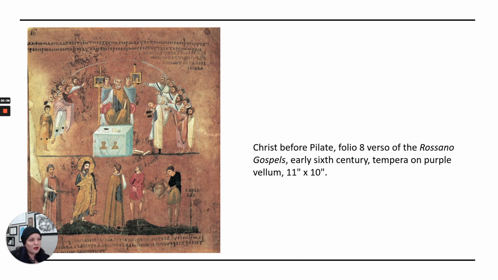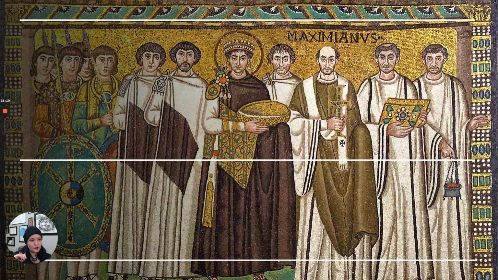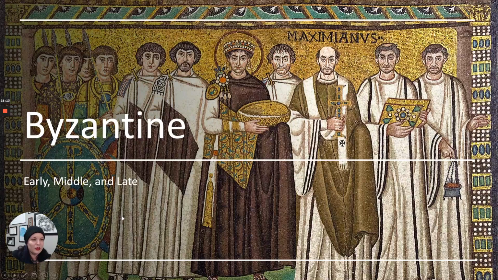And this is where we see a lot of artistic development and visual development in terms of how Christ and the figures of Christianity are portrayed visually. So there's Christ in the bottom part of this illustration. You can see he has a beard, he has the cruciform halo. So we see some of the same kind of depictions. You'll also notice that everything is kind of flattening out and is becoming less realistic and less of a focus in the naturalism that we see in the Roman Empire. Okay, next time we will talk about the Byzantine.